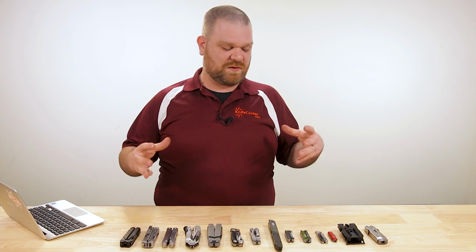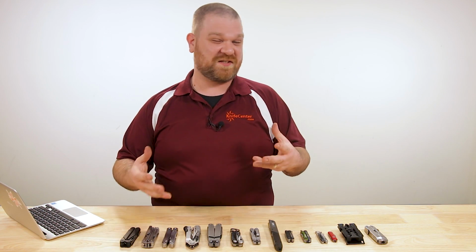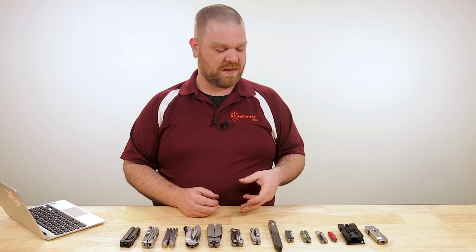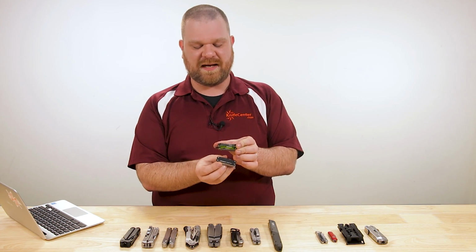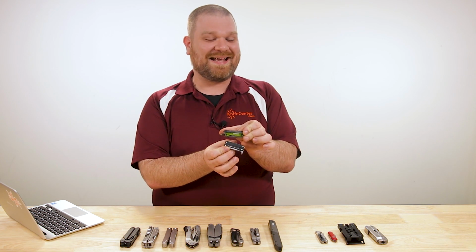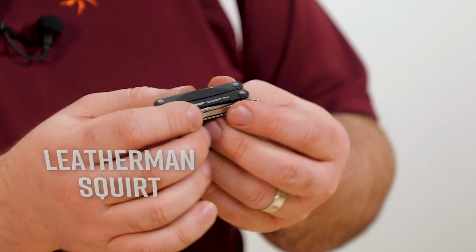All right, now we're gonna get down to the keychain sized tools, and in the more implemented versions of this genre, there's kind of two that come to mind as the natural competition. You've got the Leatherman Squirt and the Gerber Dime, and I'll go through each of these here. The Squirt comes in about $40.